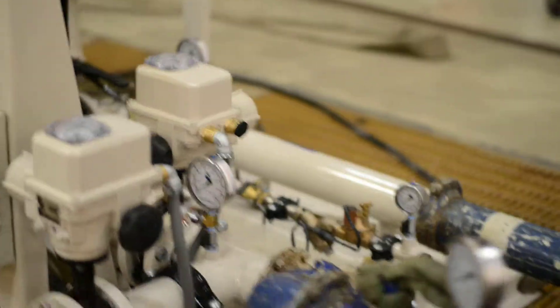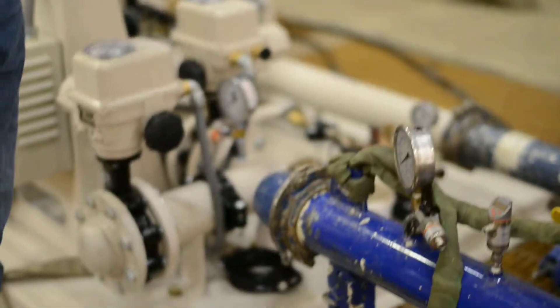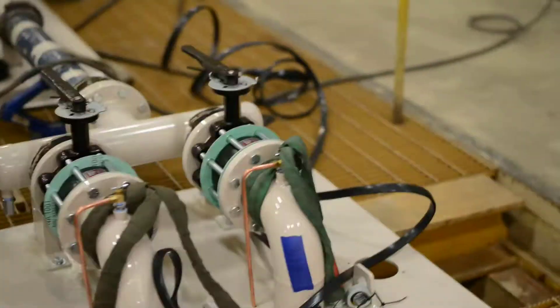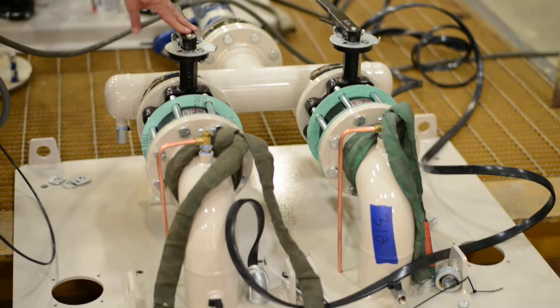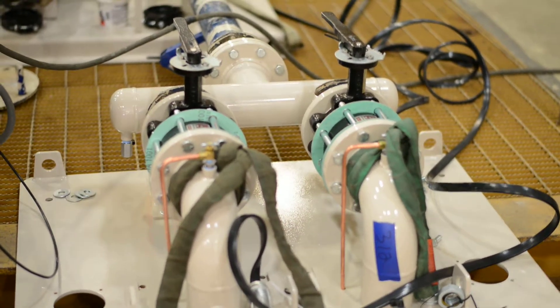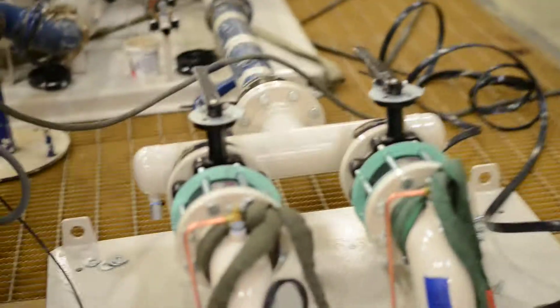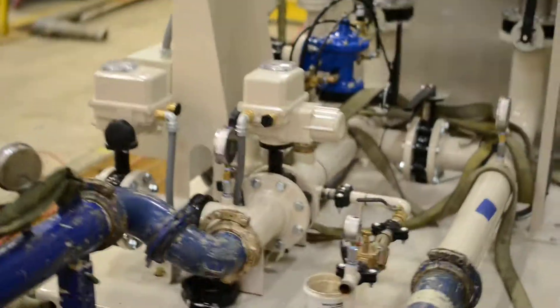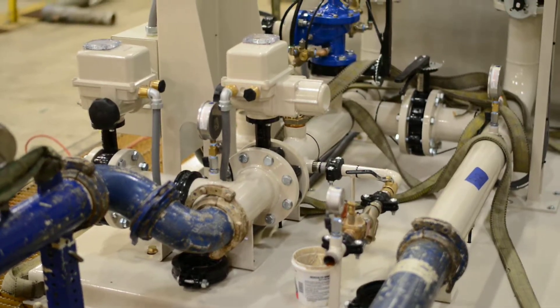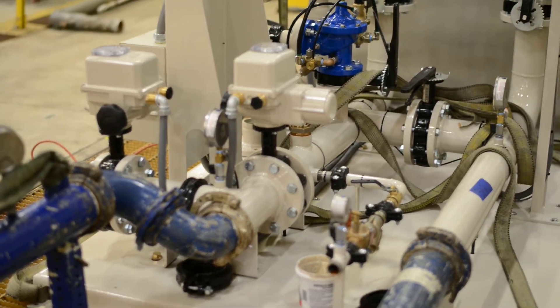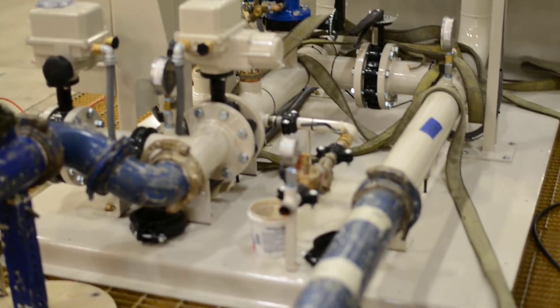Alright, everything on here—anything that's in blue is our test manifold, so everything else is all part of the station. When you receive the pumps, make sure that none of the air releases are bent, make sure the handles are tight, check all the bolts, make sure everything's tight. Really just go around the whole thing, throw a wrench on it, and make sure that everything is tight so that when you power it up and start pumping water, you don't have a bunch of leaks.